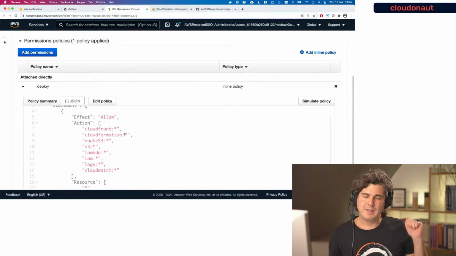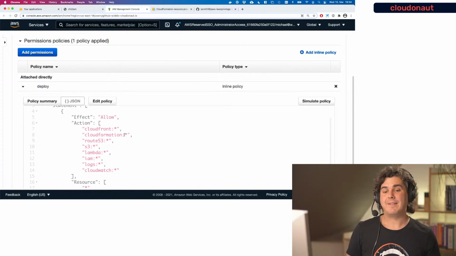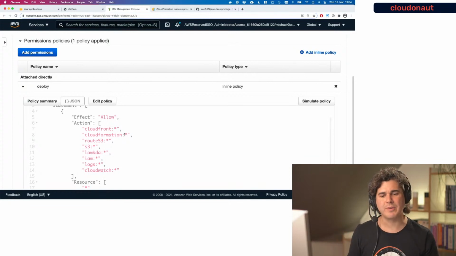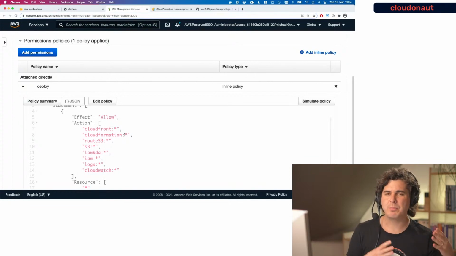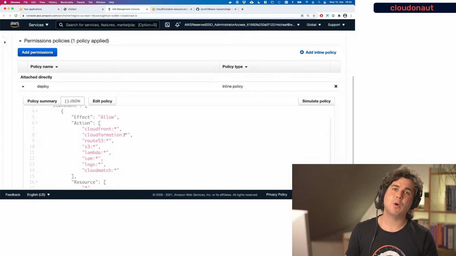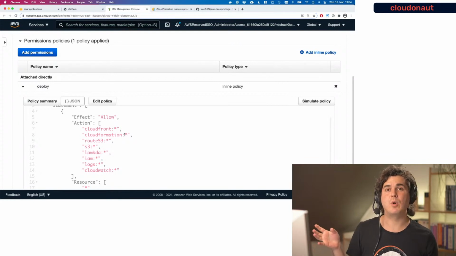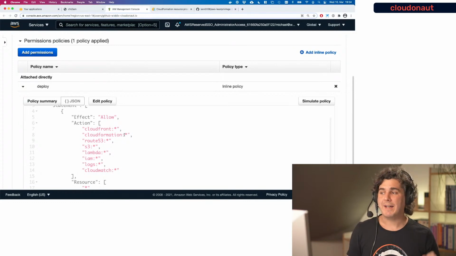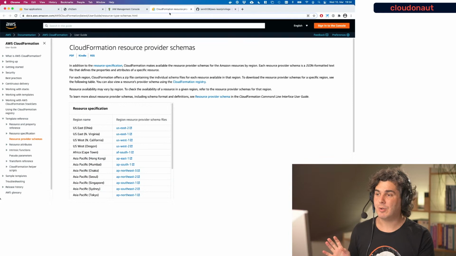So when I was preparing the CloudFormation Modules video that you saw last week, I had a look not only at CloudFormation Modules, but also at resource providers. And we wrote a little blog post about that a couple of weeks ago. This is basically the new way to create a custom resource. And the cool thing about those resource providers is that they come with a specific schema. So let me quickly show you how this looks like.